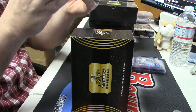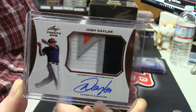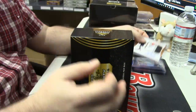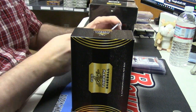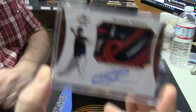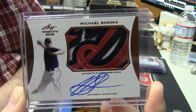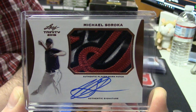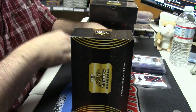One, two, three, four color patch auto Josh Naylor. That is a nice patch. That's a good card. It's pretty. I may not have ever seen such a patch. Unnumbered, somehow, Michael Soraka. But tell me that is not a fancy, fancy patch. An on card. That's a good card. That's going on the Twitter gram. I can tell you that much.